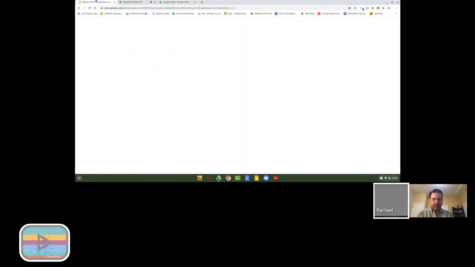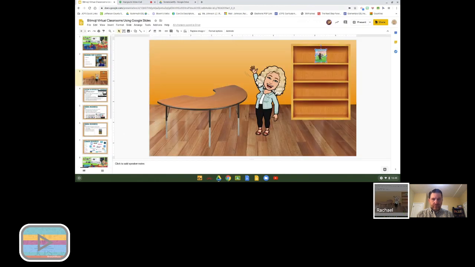So when I go back to my classroom, I want to highlight the book that I want to link, and I'm going to hit Control and K at the same time. When I do that, a little box is going to pop up and ask you to paste the link inside. You also have the option to search for links in there as well. So I'm going to paste my link in here, and I'm going to press apply. And now that book is linked to my video.